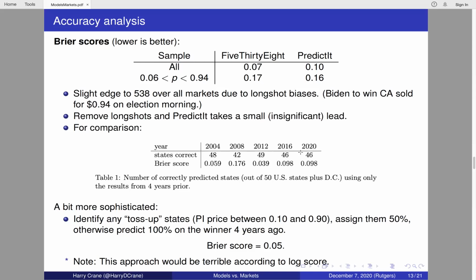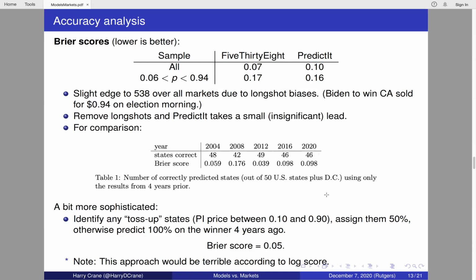projected to hold. That would be Trump losing Pennsylvania, Michigan, Wisconsin, Georgia, and Arizona. So he would have lost, and this is out of 51 because of Washington, D.C. But if that were to be your method, then your Brier score would be 9.8% for this year, just using that very naive approach, as compared to, say, 7% or 10%. You'd actually have been better than predicted overall.